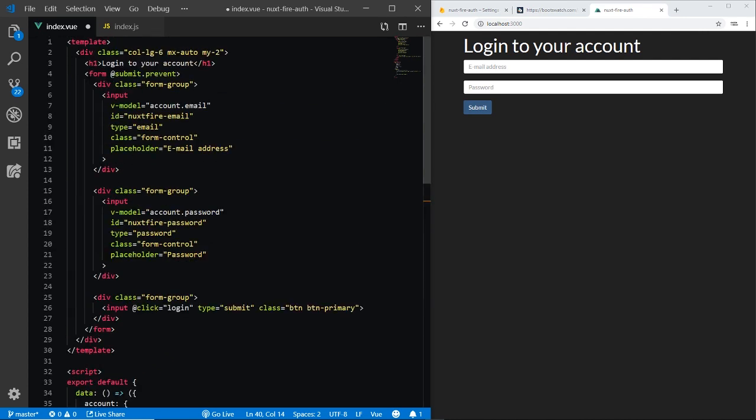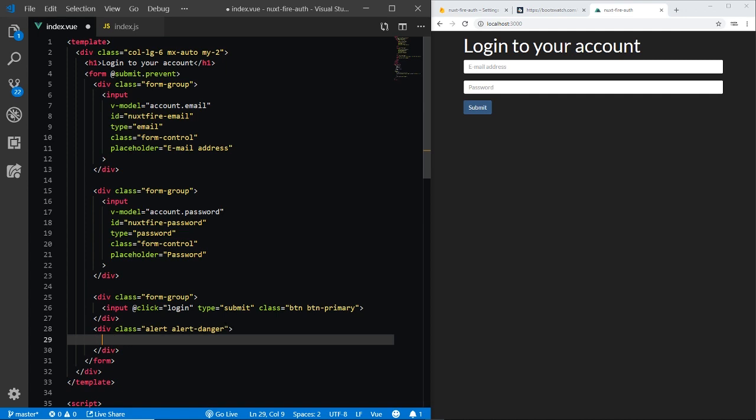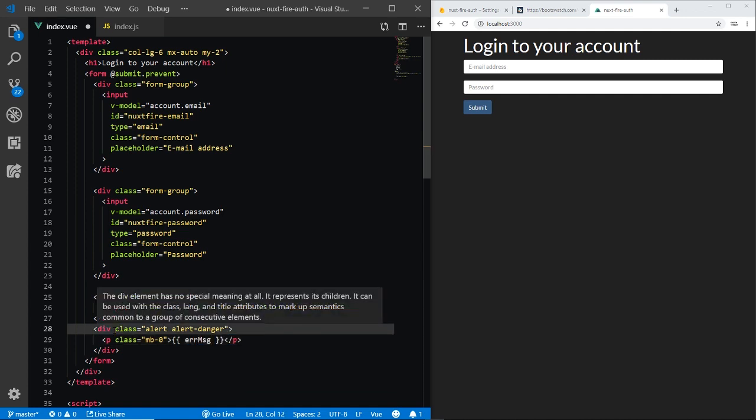And then up here below the input, we can do an alert div with the alert-danger class, also from Bootstrap, and then just add a p with margin bottom of 0. And this we can do an error message from the data property, and we only want to show this if there is an error.